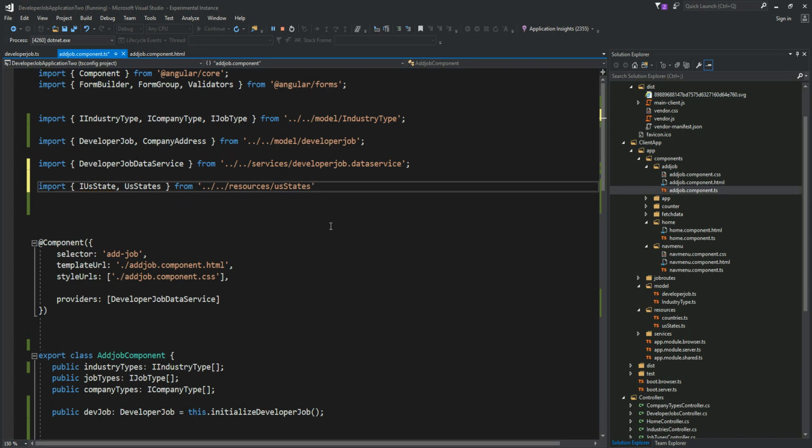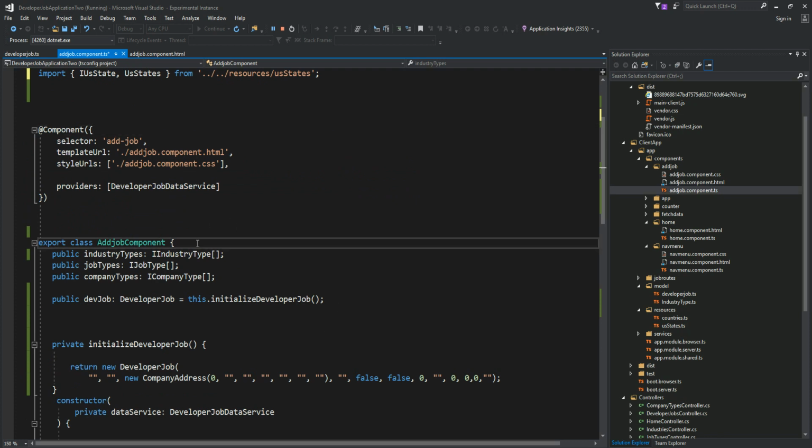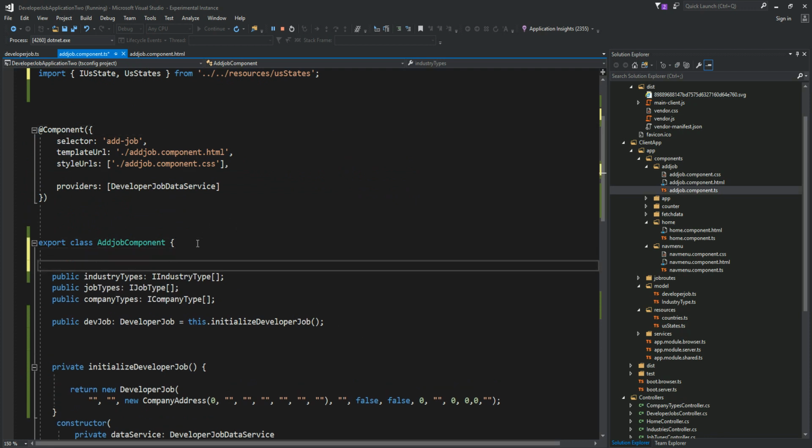Oh, this comma here. Okay, so it's really neat, because we don't have to have all this clutter code in one file by importing. We have that information available. And here now I can introduce a variable, let's introduce a public variable US states.